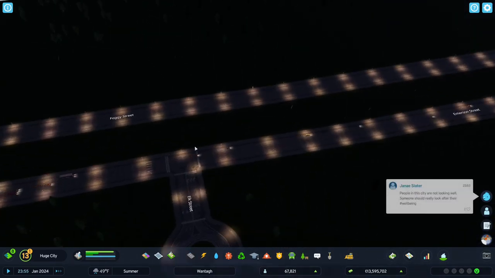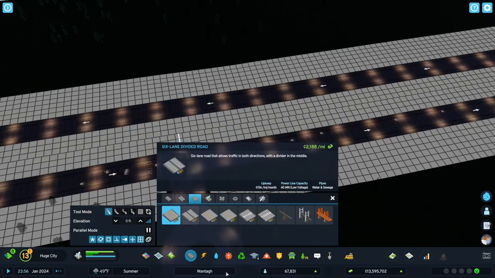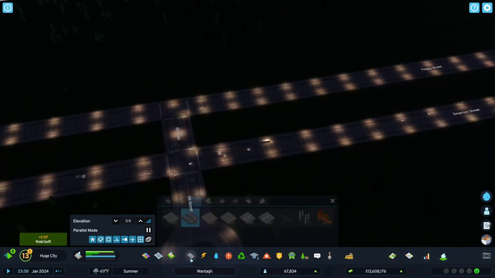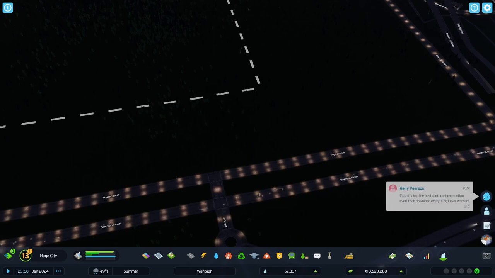One more thing. I think since we already have an intersection here, let's go ahead and go all the way across. I think this one I'll make divided in case I want to have the tram go through there, assuming I have a tram. I might have a tram. We'll see. All right, so let's do it.